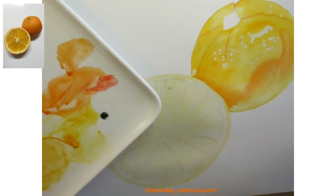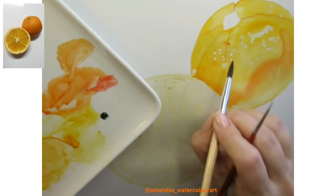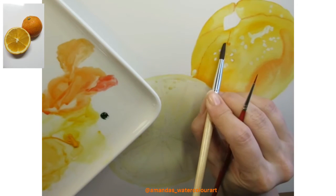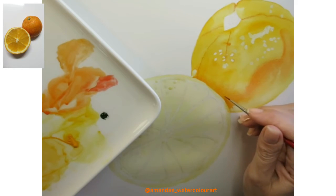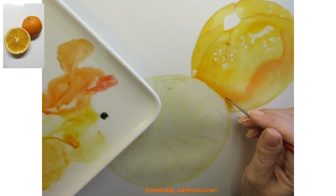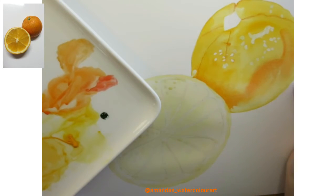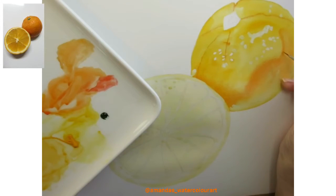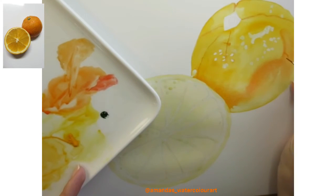I like to use a big brush to soften these hard lines, because it will not lift up the pigment that's already down on the paper. Sometimes small little brushes can lift up the pigment, so just use a slightly bigger brush to soften your hard lines, to prevent you from picking up the pigment that you already put down on your paper.